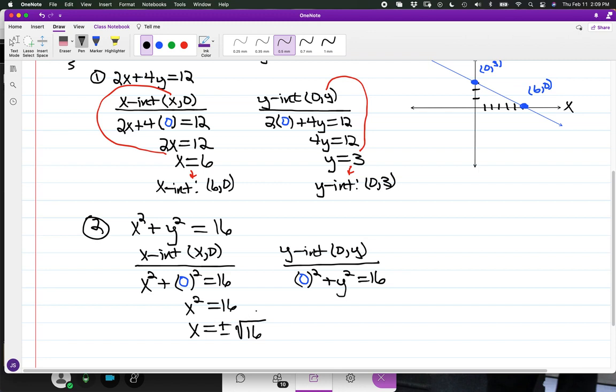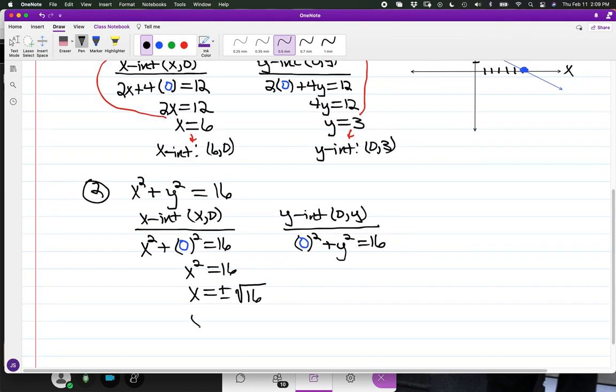Now you could set this up as a quadratic, like x squared minus 16 is equal to 0, factor, and then utilize the zero product property. But if you keep x squared and 16 apart and just utilize the square root property of equality, we're going to have x at plus and minus 4. And the same thing is going to happen for the setup in y squared.